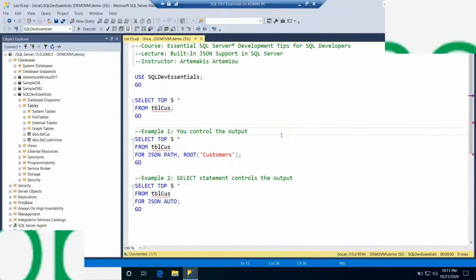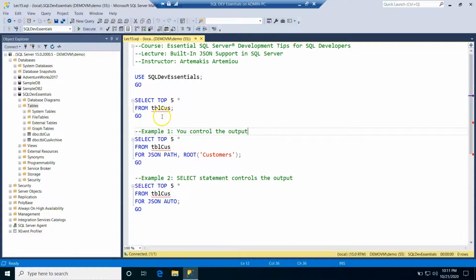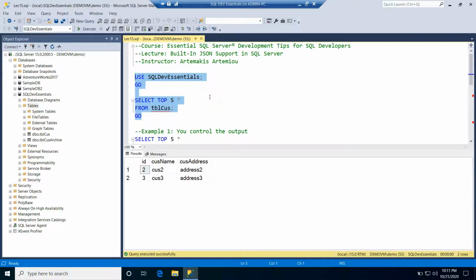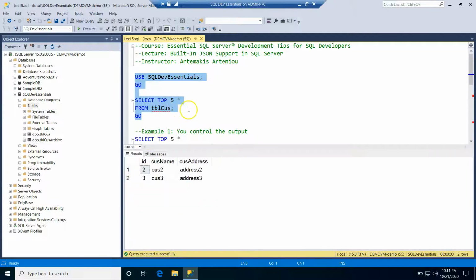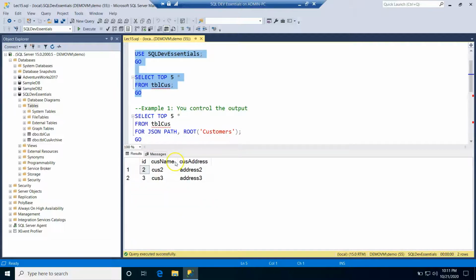For this live demonstration, I'm going to use a table I created in a previous demo in the SQL Dev Essentials sample database created for this course. So I'm going to select top 5 star from TBL CAS just to see the records we're going to use for this example. You can see that my TBL CAS table currently has only 2 records.